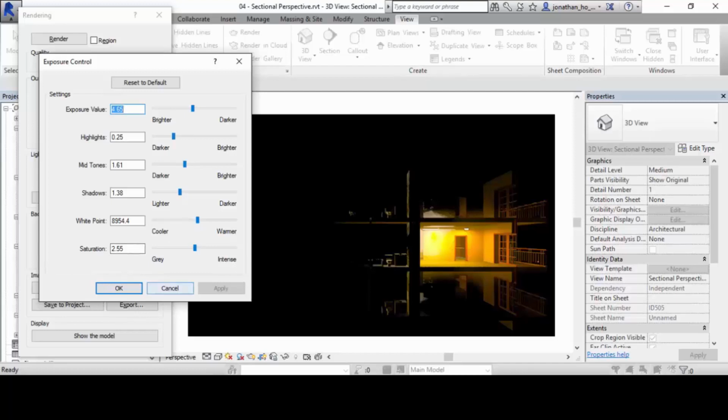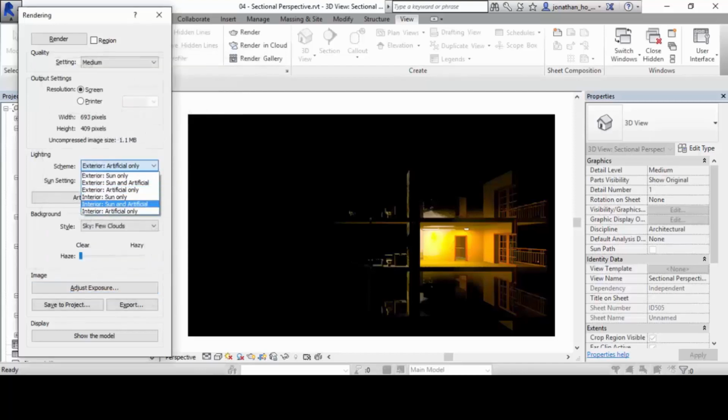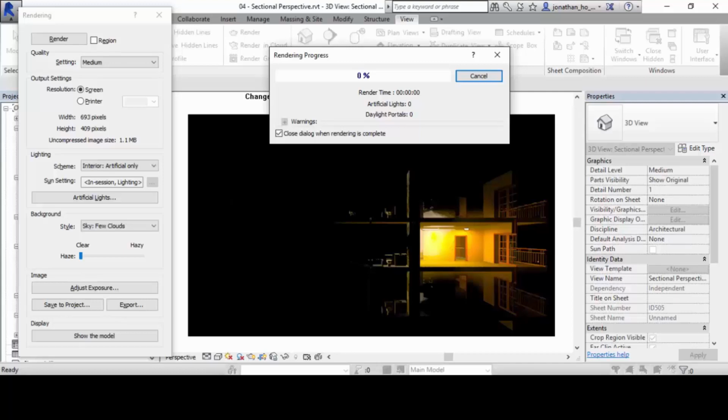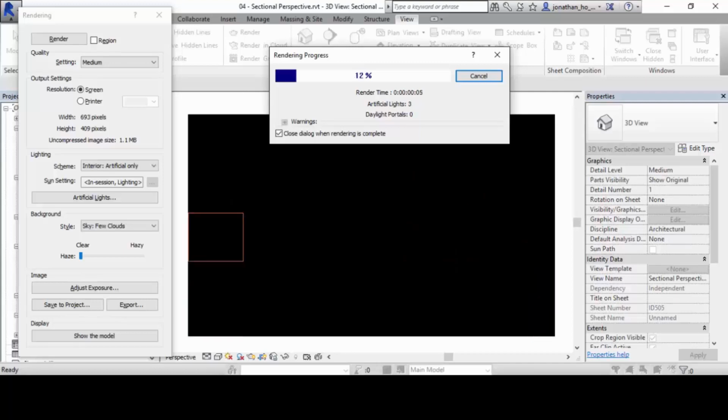And for testing's sake, you might want to change it to say interior artificial only and click render again, just to see what the interior lighting scheme is like. Exact same model but different color schemes.